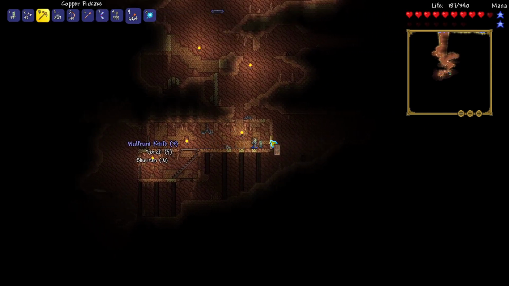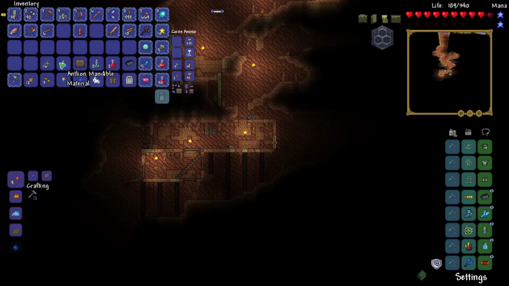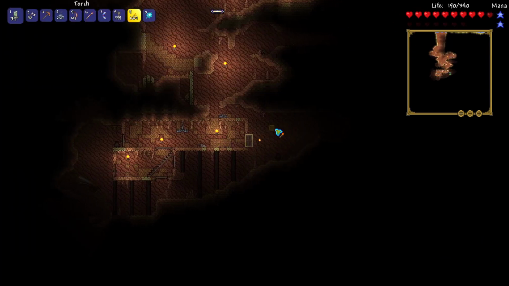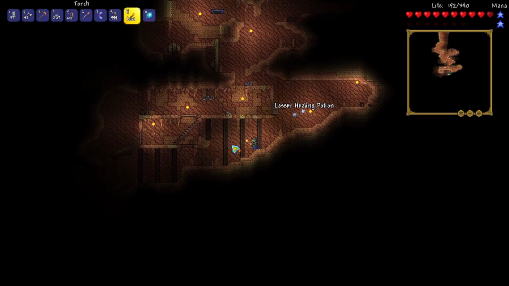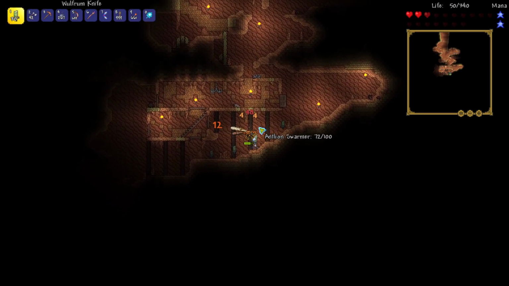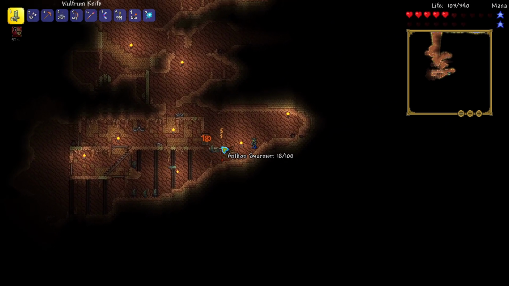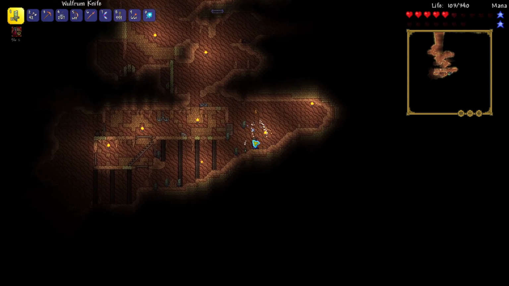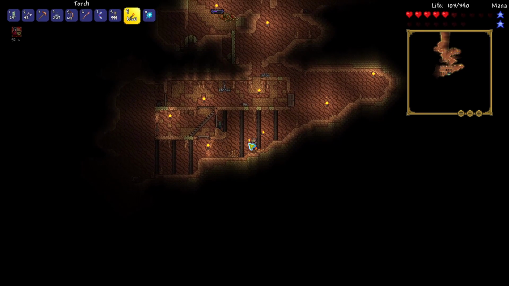Okay. Grab that. Let's see. We did get a mana bowl there. That's nice. No, I think this is still... Oh gosh. I'm dead, I'm dead, I'm dead. Okay. Aye, aye, aye. I'm almost out of wolfram knives again. I'm gonna have to make some more.